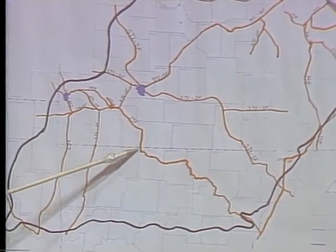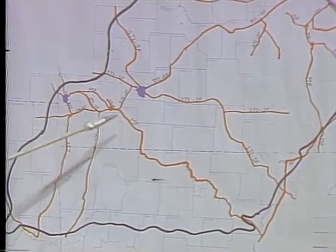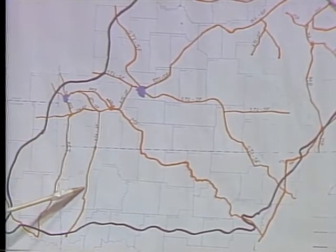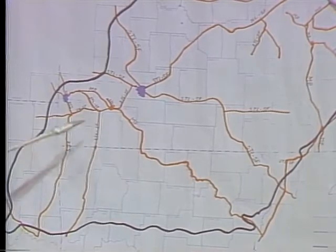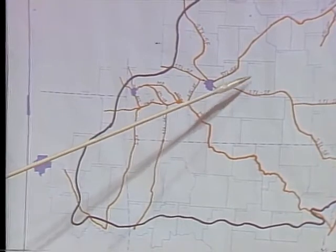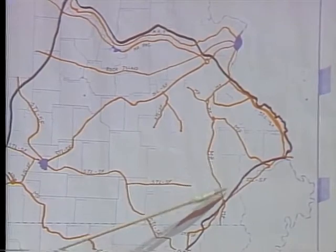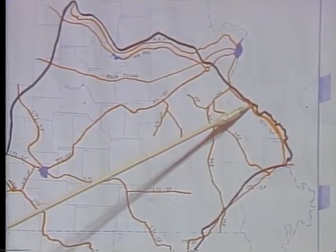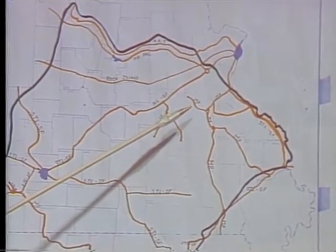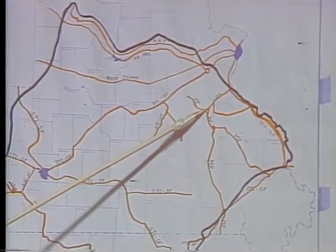The Missouri Pacific had built their White River route to the southeast by the 1890s. St. Louis and San Francisco route had built south to Fayetteville and on across the Boston Mountains. The Kansas City Southern had built into the Oklahoma Ozarks. And then if we look at the eastern Ozarks, the St. Louis and Iron Mountain Road was built to Poplar Bluff, and there was a railroad south bordering the Mississippi River. The only new lines really that have been built since about 1890 in the Ozarks are spur lines.